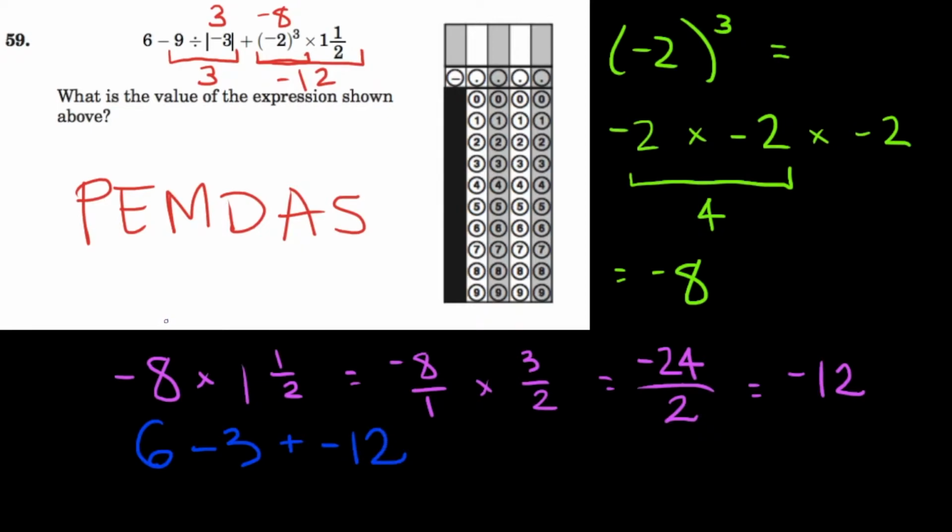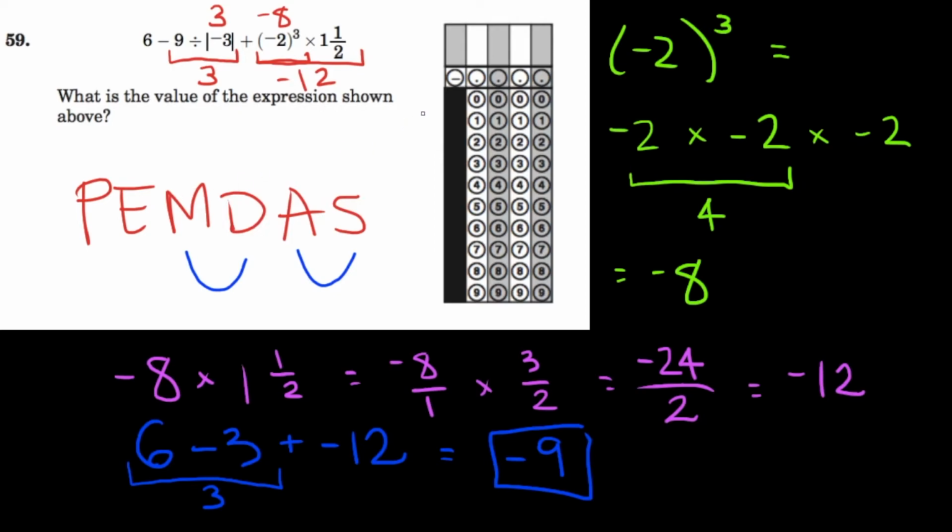Now, the thing about PEMDAS that's potentially confusing is that A comes before S and M comes before D, but that does not mean that subtraction has to come after addition or division after multiplication. Really, with these groups, we just read from left to right, and whichever one comes first, that's the calculation we do first. So this subtraction here, I'm not going to wait on it. I'm going to do it right away. 6 minus 3 is +3, and 3 plus -12, that's 3 minus 12, which is -9. So that's our final answer.